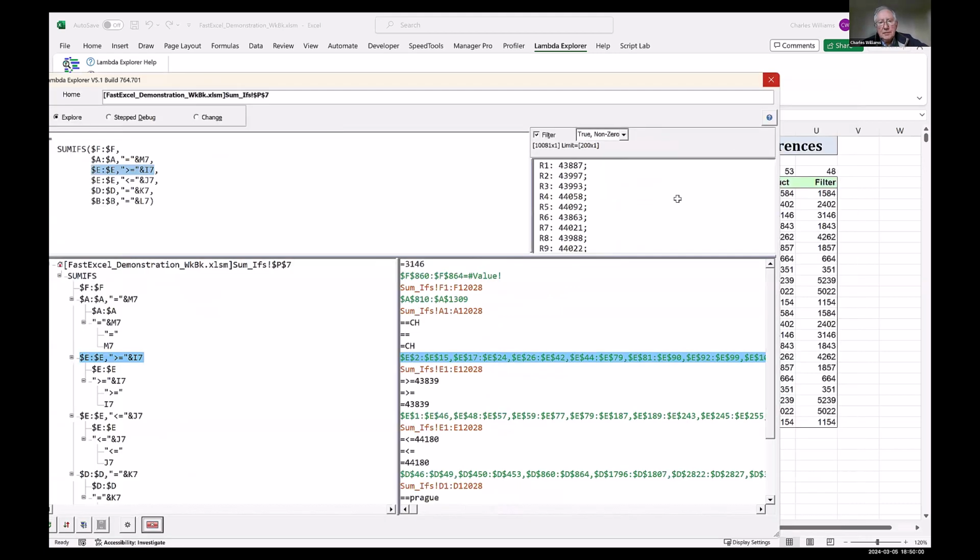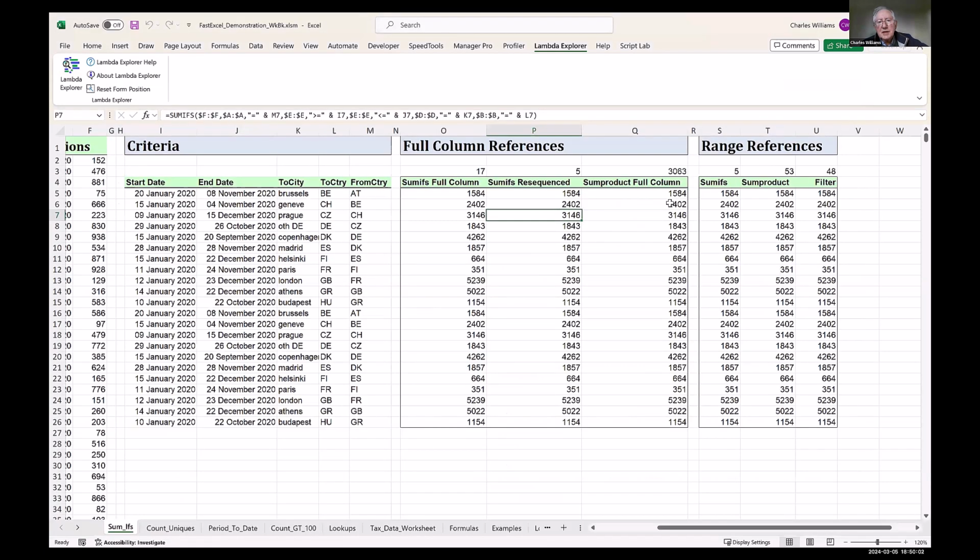If we compare that to doing it with a sum product on a full column, that is a disaster, because sum product functions like an array formula, so it has to calculate a full million rows. So it's calculating sets of virtual columns of a million rows each and multiplying them together. So this set of formulas takes 3,000 milliseconds, 3 seconds, a lot slower.